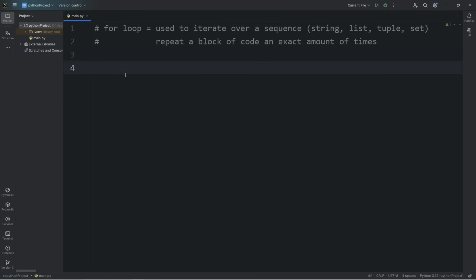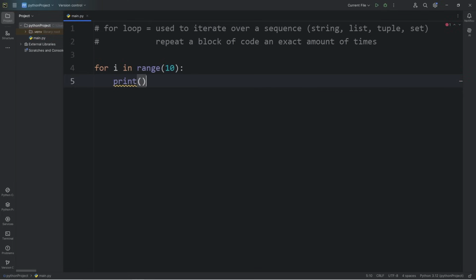So let's say we would like to count to 10. We can do that with the for loop fairly easily. Here's the formula. For, we need an index, but developers usually shorten this to i meaning index. In, now what number do we want to count up to? We will say range. Range is a function, then pass in 10. We will do something 10 times.